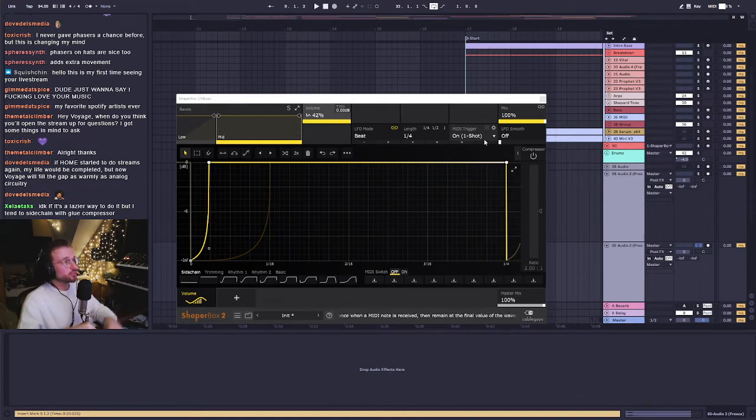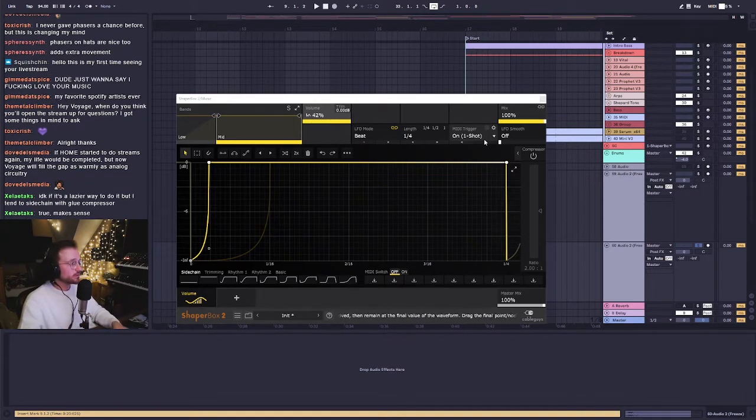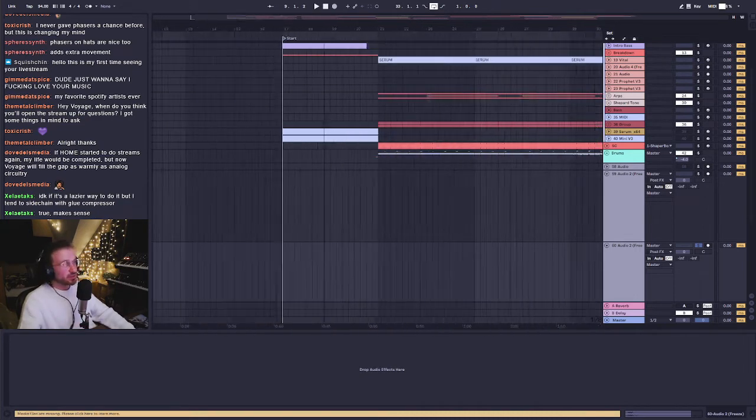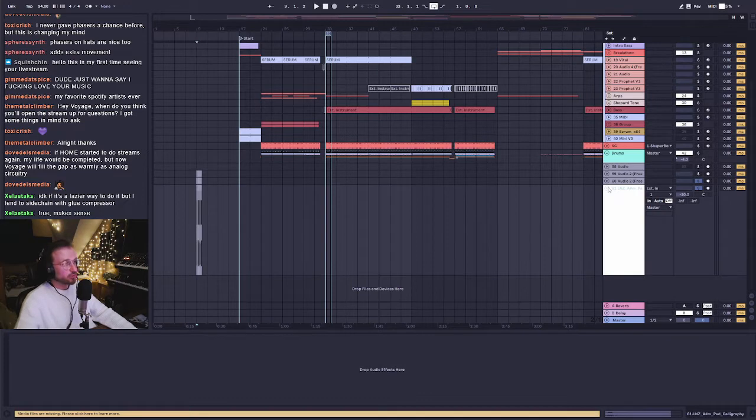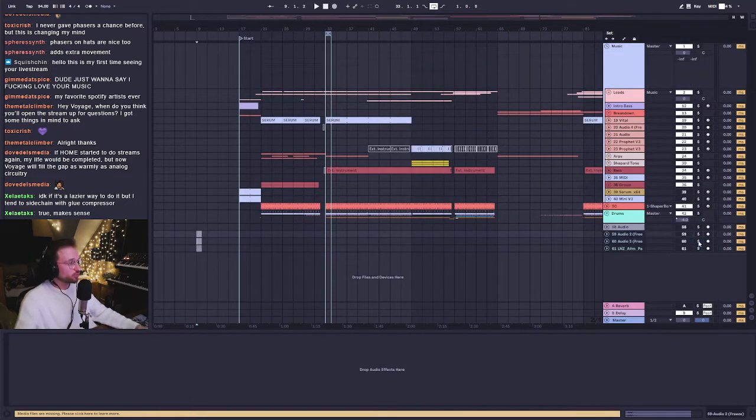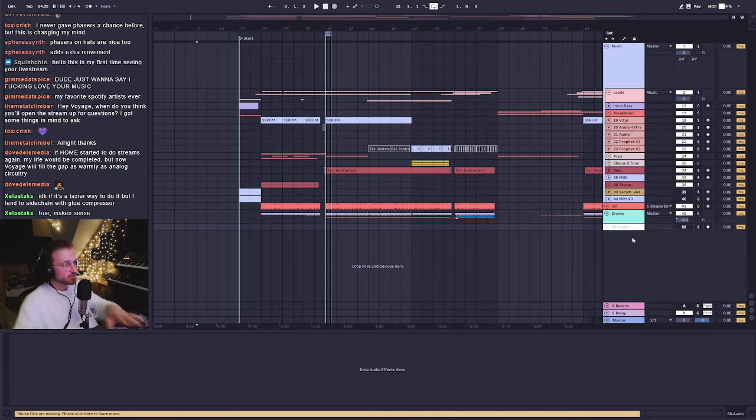If you want a little bit more of a tight sidechain, then something like this makes more sense because this gives you a lot more control. Again, I'm not saying this is better. I'm just saying, figure out what all the different tools are and then use the one that you like the most. And that's basically how I do most of my sidechaining. When I'm coming up with an idea, and you'll see this in the song that I'm working on in a bit, I like to use a standard Ableton compressor because it gives me a really quick result. Immediately I have a sidechain, and that means I can continue with the rest of my song.